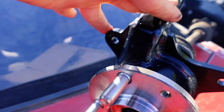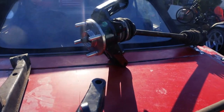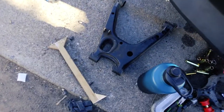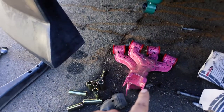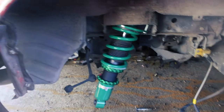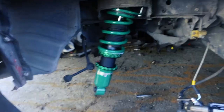The reason I'm replacing these knuckles is very simple — as you can see, I've got a bracket for the caliper here and a bracket for the caliper here: dual rear calipers. So that's going to be amazing. These are going to be pretty easy to slide in. We're going to start on the passenger side: put on the bushings — those already have the bushings — put it all back together, and then install those in there. That should be the end of this video. Let's get to that.